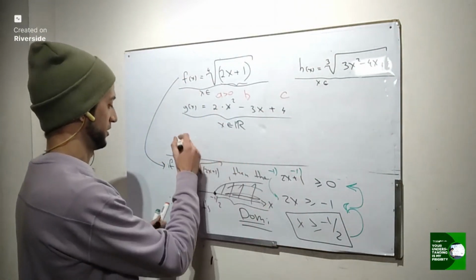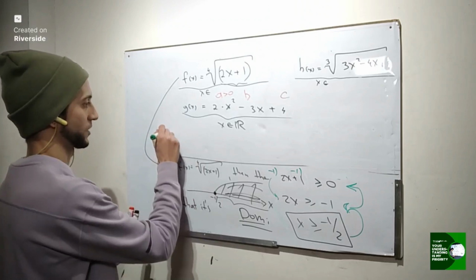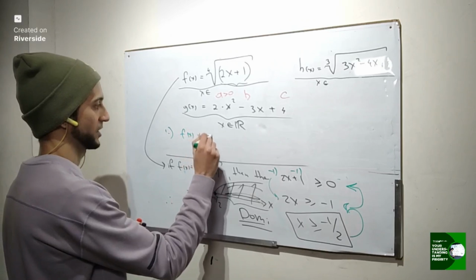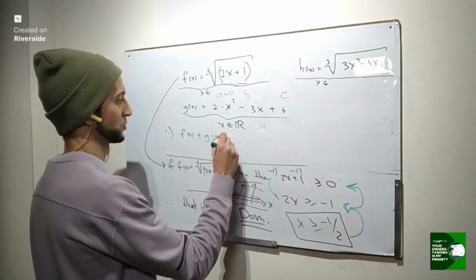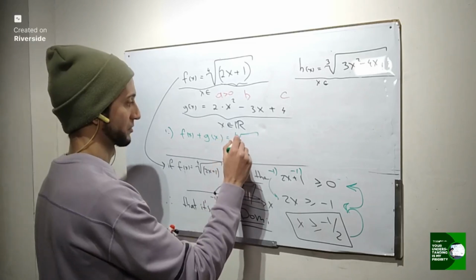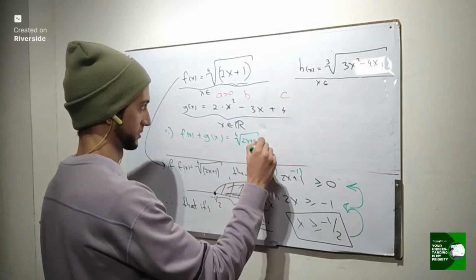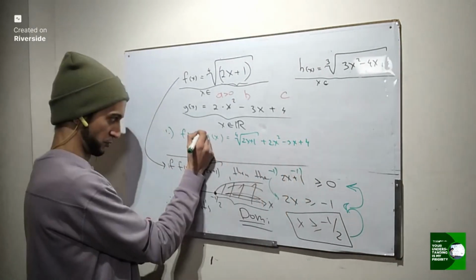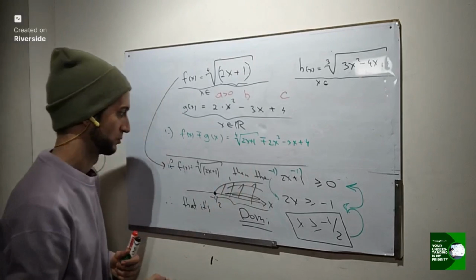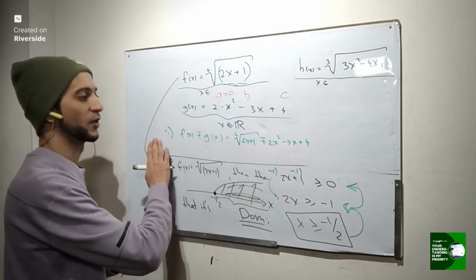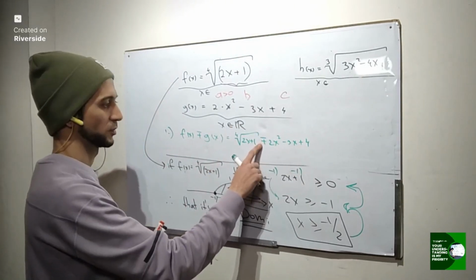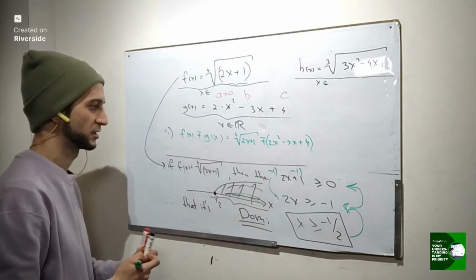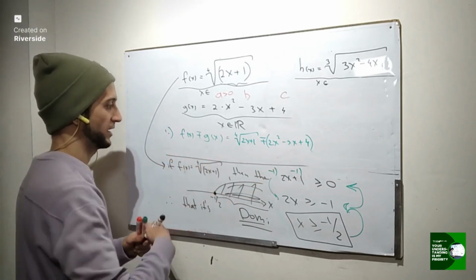Okay, so if the question is, first question, what is f of x plus g of x, the answer would be obviously just adding those two things. Fourth degree root of 2x plus 1 plus all of this, 2x squared minus 3x plus 4. Of course, it could have been subtracting, and then you would have subtraction here. Nothing will be different, of course, appearance eventually will be different. We'll be subtracting the whole thing. I should put the brackets here because that subtraction will change all the other signs. But in terms of domain, nothing has changed.